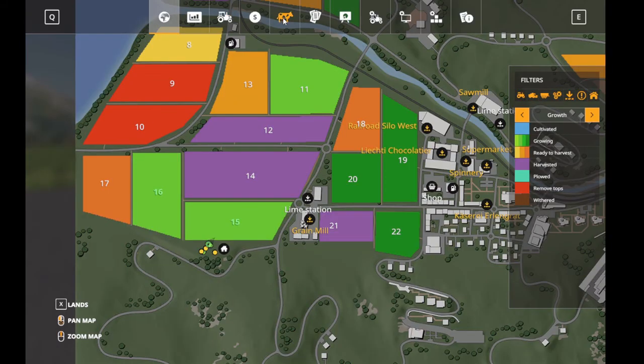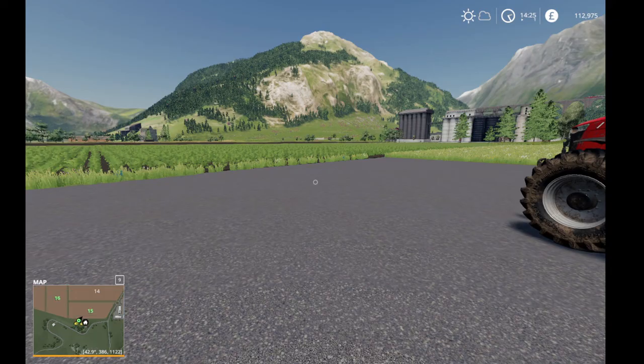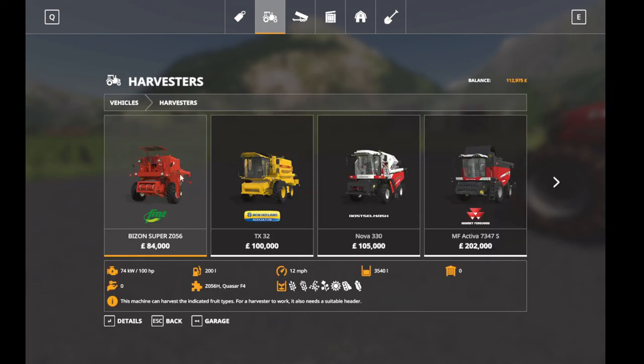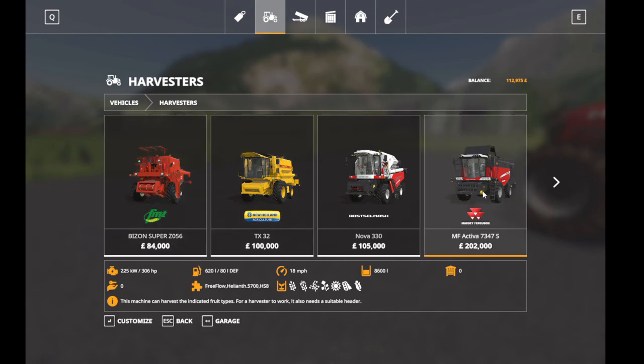Can you buy a header without actually having the combine? We'll go back to speeding up time just whilst we're looking at this. So if we go into the shop... So yeah, we don't want a combine because they're so expensive. I mean, this is the cheapest one, but it doesn't hold a lot. It's not really very good. We don't want to spend our money on that.